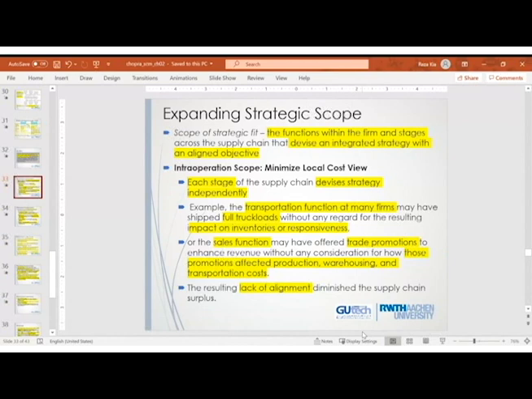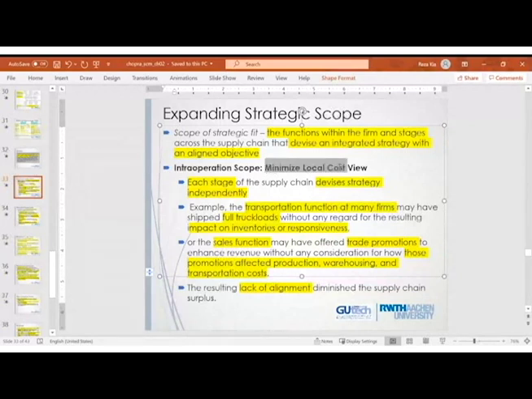Okay, the first scope that we want to consider is the intra-operation scope. And the main goal of this scope is minimizing the local cost in a supply chain. I will explain this one, and then at the end we will see whether this scope is a good scope, or whether we should expand our scope. As you can guess from intra-operation scope, each stage of the supply chain will decide independently. So the supplier will decide independently, manufacturing will decide independently, and that would be the case.